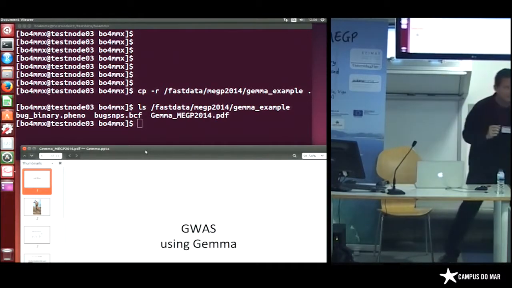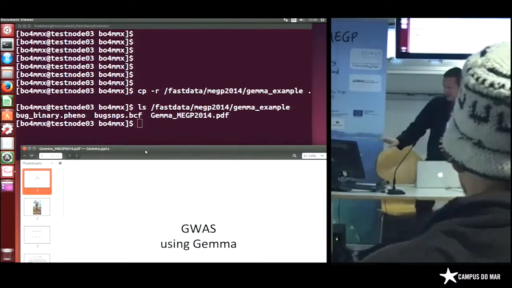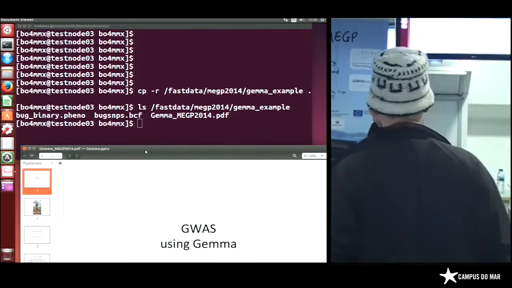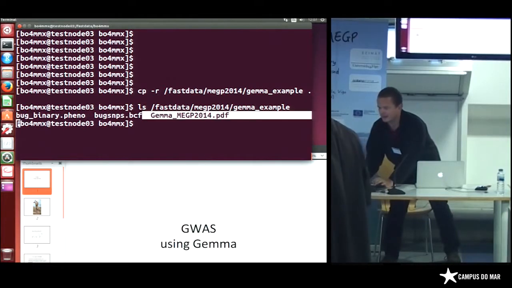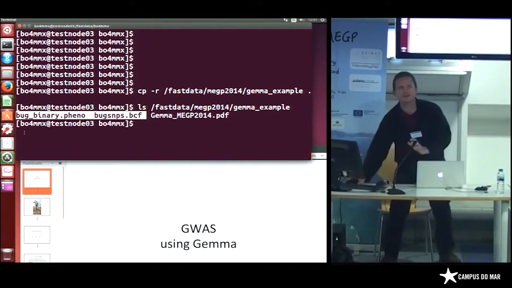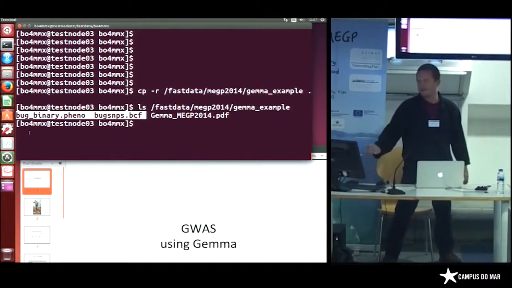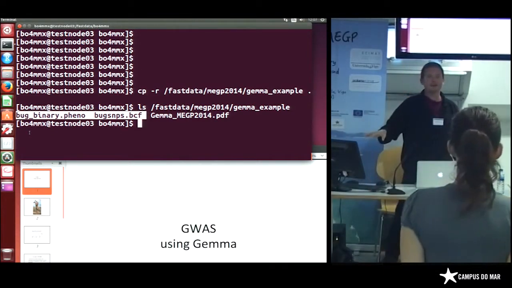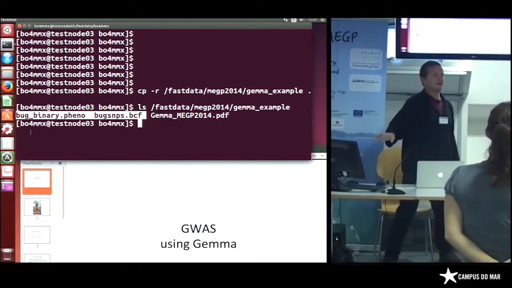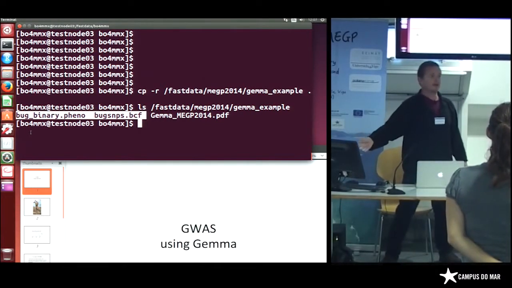Okay, hang on a second. These are the two files that you particularly need. And if they're in a folder called Gemma example, it will be really good because then you'll be able to just type exactly what's on the screen. The PDF file is in the Google Drive that you have access to if you go back out where you got all the other PDFs from and refresh that page. It's there. If you don't refresh the page, you won't be able to find it.